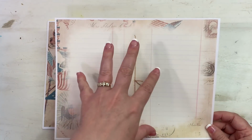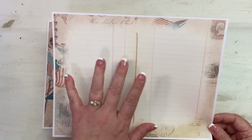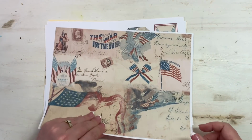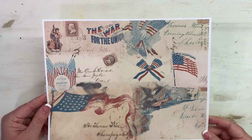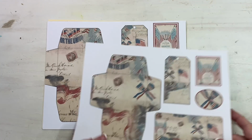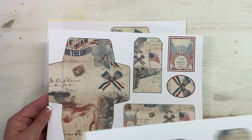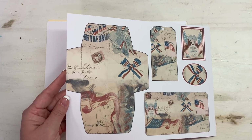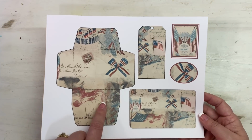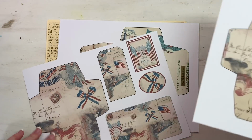And then that's another pack. Like you could print these out and do back-to-back prints, and use these on regular copy paper as pages. It's gorgeous. Love that notebook line paper. There's another paper. That ribbon. She uses that ribbon a couple of times in the kit. I love that. And then I printed this one too large. These are the same. But I just printed this one too large because this is coming off the side here. But, I mean, it's going to be a flap that goes back behind the envelope, so it'll work too. I printed that page at, I think, like 92% or something like that. So I made it a little bit smaller, and I can still use all of it anyway.